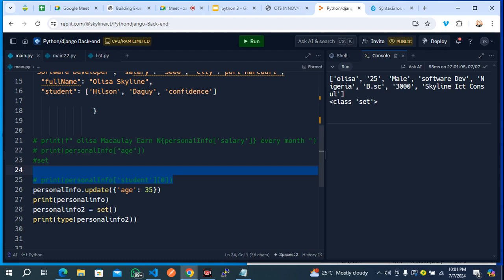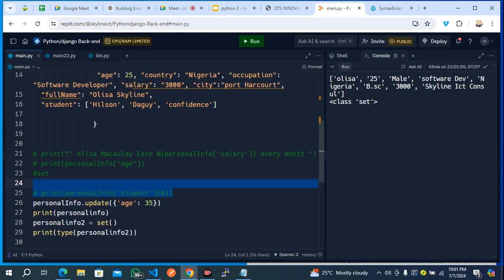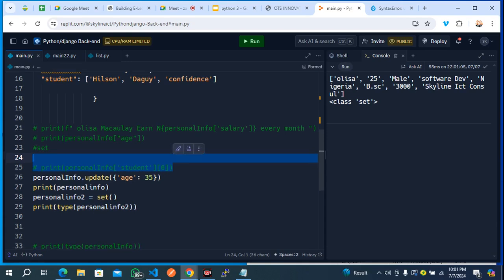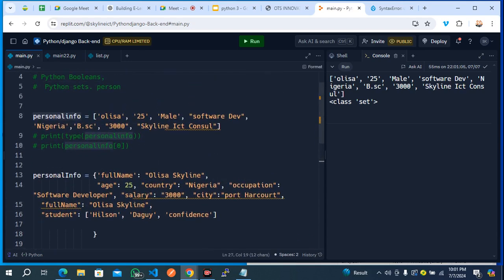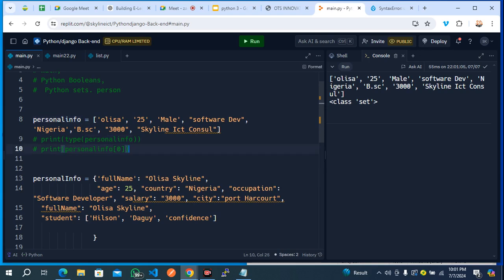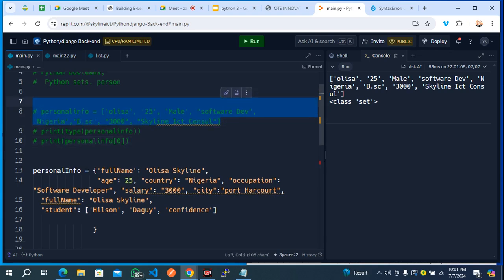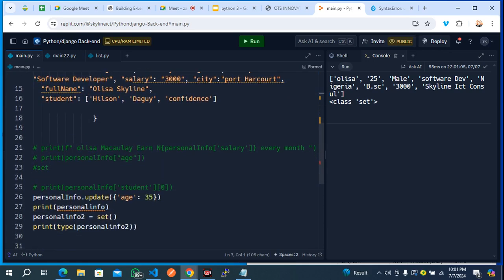When you look at this update, I'm not printing any update from here. Personal info is wrong. I don't know, do you have any other personal info here? It's really confusing. Okay, let me comment on this because it's confusing me.